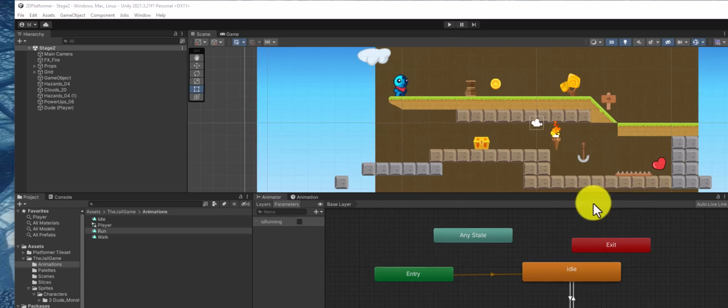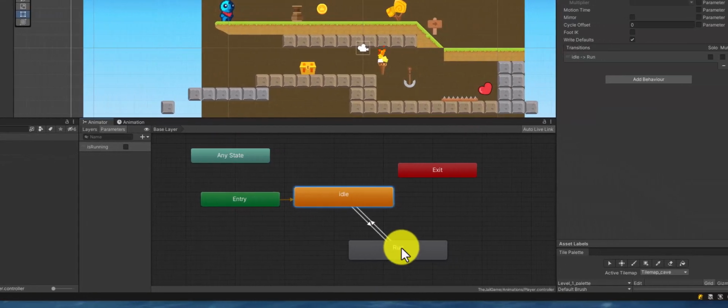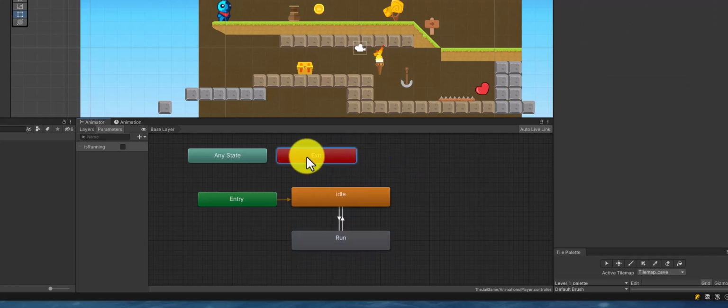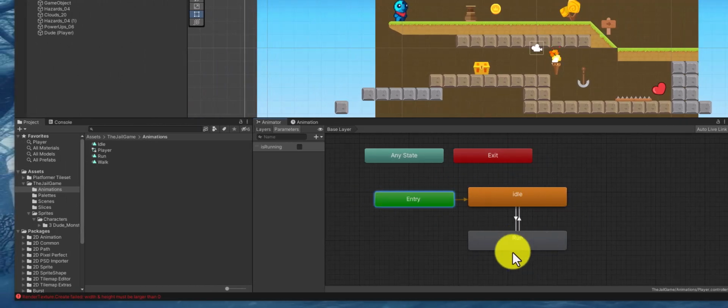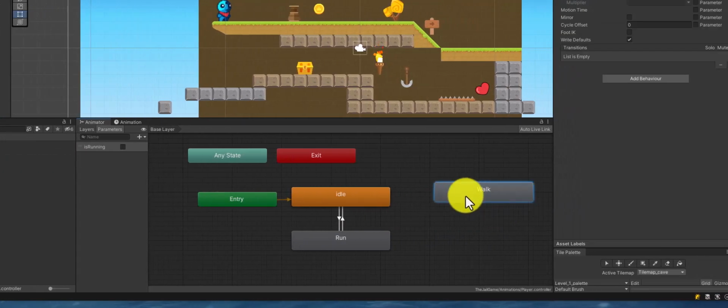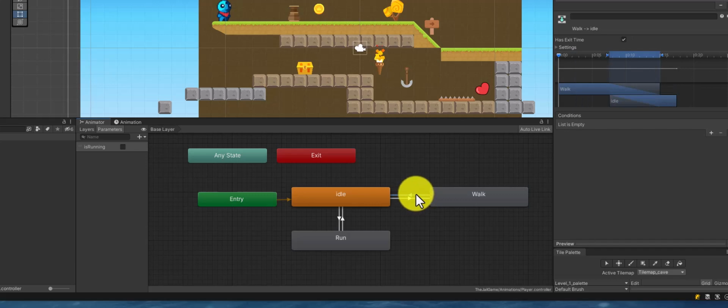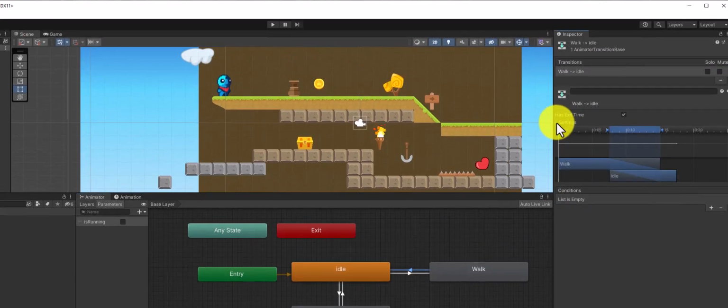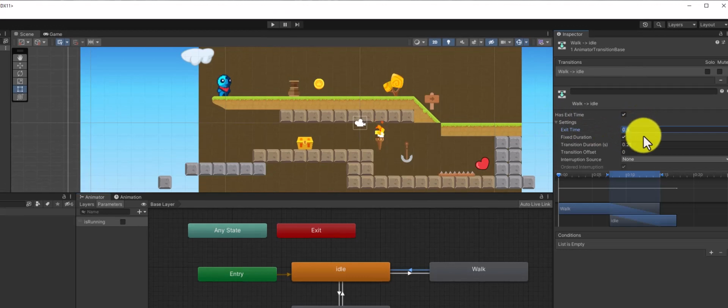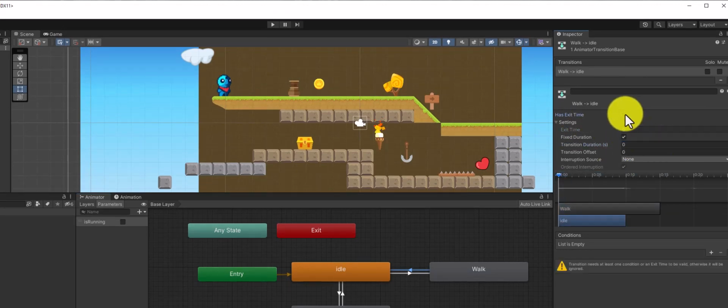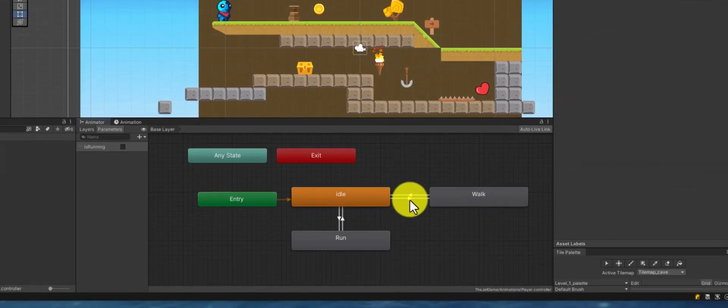So a good idea for you to do on your own is to now make an is jumping. It's going to be the exact same way as you did the running. For instance, the walking, right? If I wanted to make the walking, I'll do something like this. And I would right click from here, make that transition, make this transition here. Click on the arrows. I want to remove these transitions here. And I'm just going through this very rapidly because you already saw me do it, so it's not something that's not familiar to you.